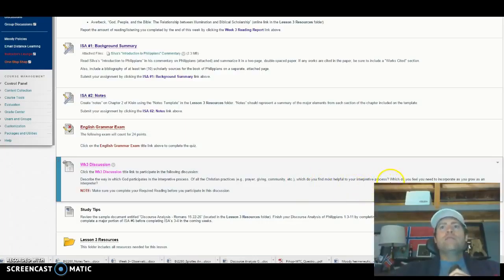What helps you as you're taking the scripture? Is it the dynamics? We most often think of teaching and prayer, and that can be huge for you if that's the main thing. Spend your time on it, but don't just flippantly go off for 5 seconds on it. Take some time and really think about it, and then why do you feel you need to incorporate as you grow as an interpreter? Talk to me about what you need to grow in. That's it.